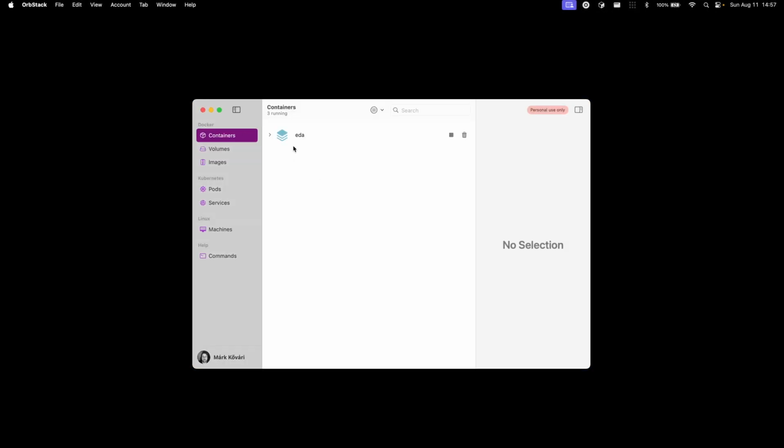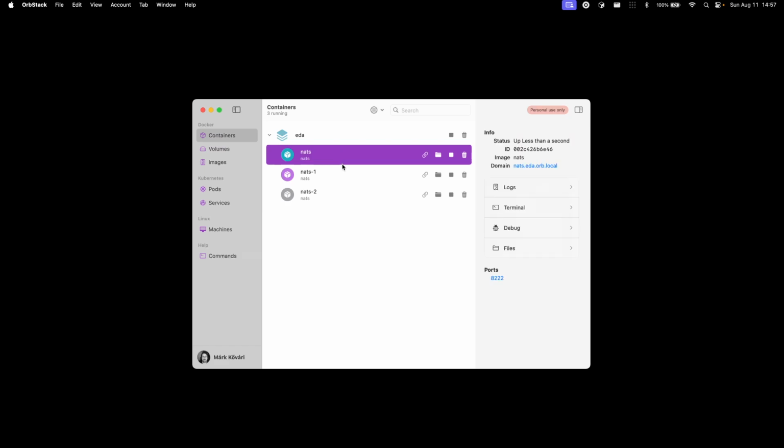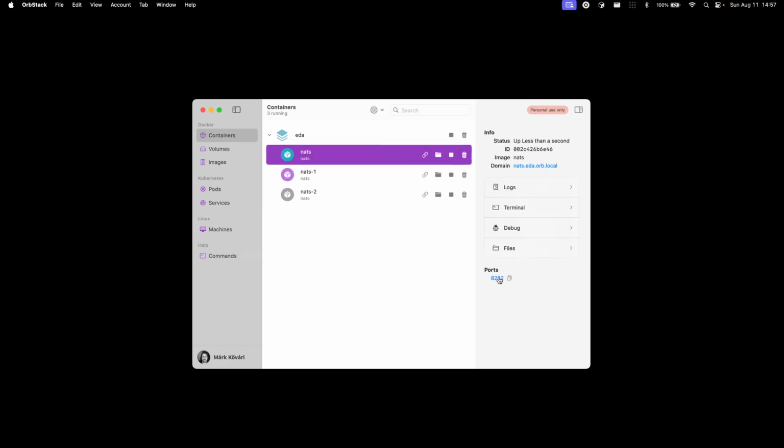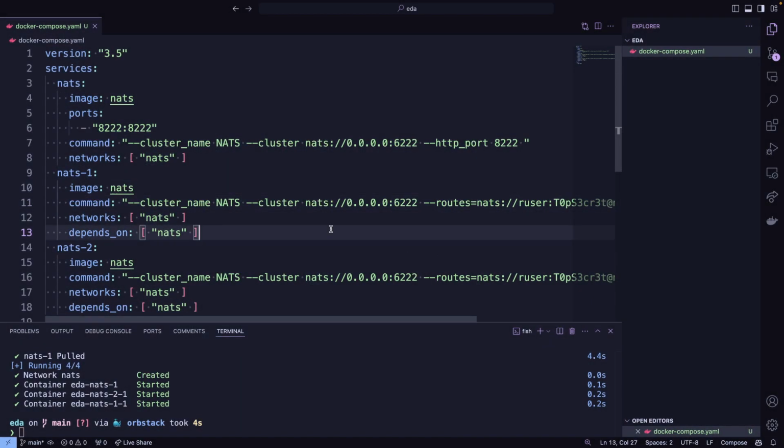And I will just throw this thing here, and as you can see, we do have these 3 NATS services, and one of them, which is the entry point, has this default port being exposed, and we should be able to connect to it.